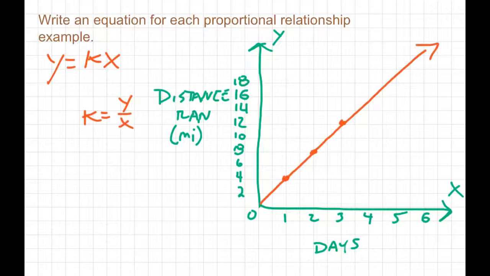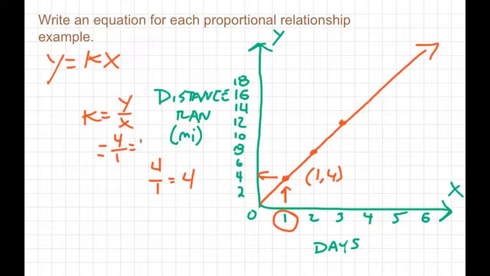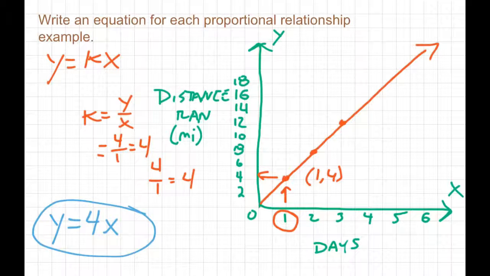And on a graph, that's nice to know, because if you can find a point that matches 1 on the x-axis, and we do have one here, then that's really easy, because this is going to give us our unit rate. Remember, unit rates are a comparison of something over 1. So that point right there is (1, 4). So I can see it goes with 4 right there. So really, I could think of that as the unit rate 4 over 1, which is 4. Okay, once again, using k equals y over x, it would be 4 over 1, and I get 4 the same way. So just another way to think about it. Constant of proportionality is the unit rate. Right now that I have 4 as my k, I'll rewrite my equation, y equals 4x, and there's my equation.